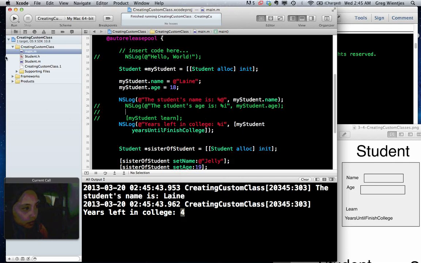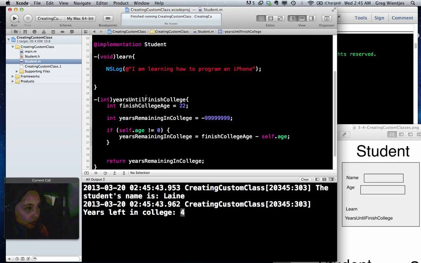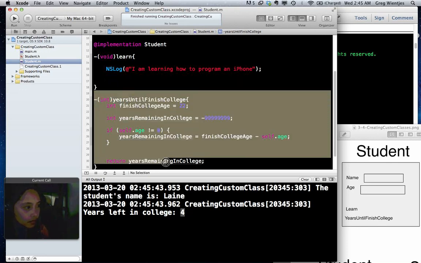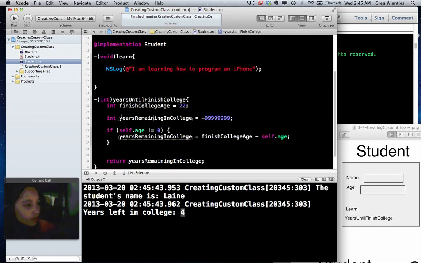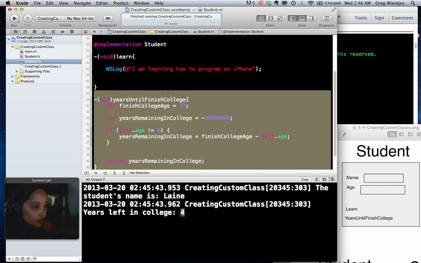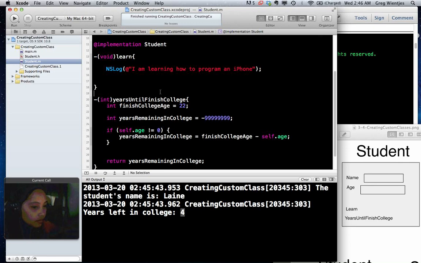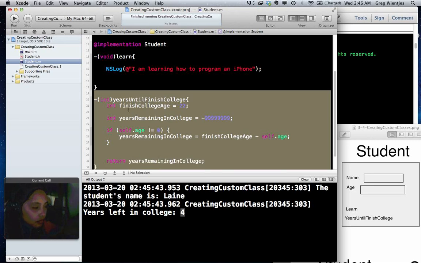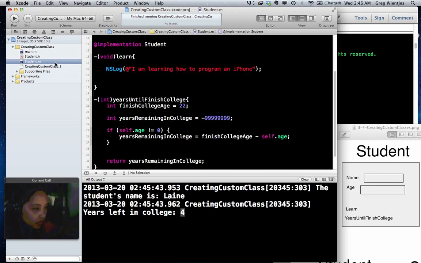So there's lots we can do to kind of perfect this so it's sort of scientifically accurate or something. But you get the idea about how we can start to build methods, build on top of that complexity, and in a way simplify our lives, because that kind of calculation is going on within the method of our custom class. So I think that wraps up this section of the learning.